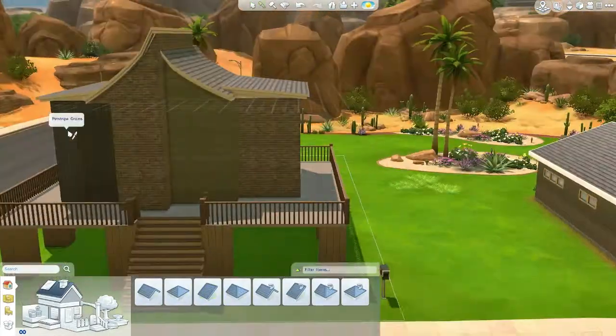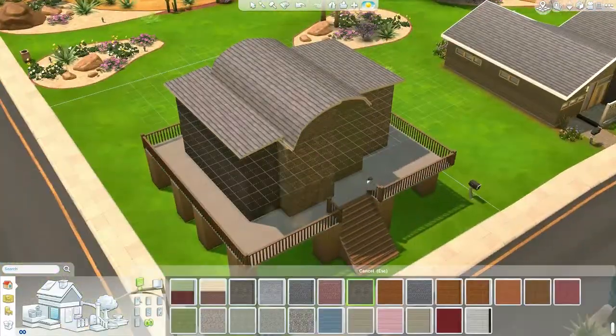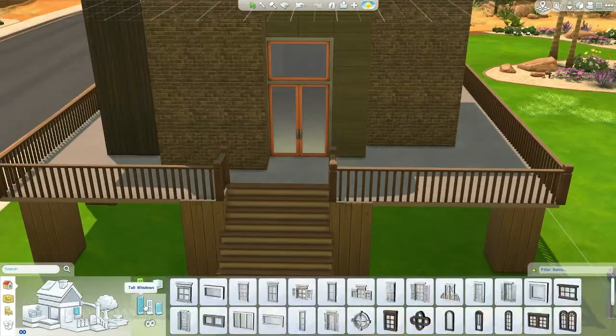It's much nicer. But yeah, so I'm again building in Oasis Springs. I think that's what it's called. Is it Oasis Springs? Yeah, it is. No, Oasis Landing's the Into the Future one. I'm confused because I've been playing Into the Future lately.